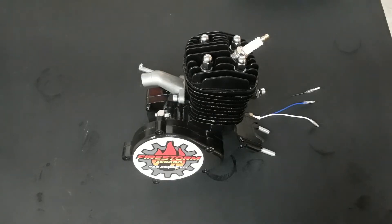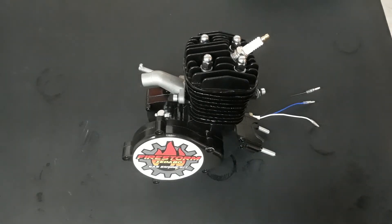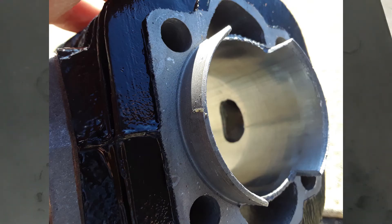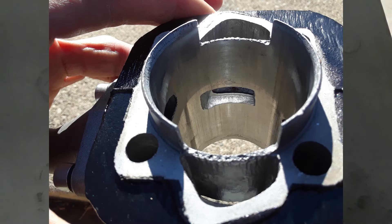The second issue came up after inspecting the jug. After pulling off the cylinder, I could see that the cylinder walls were A-OK, but the porting on the jug was downright awful. I didn't think for $170 I was going to get a fully ported and polished cylinder — we all know that costs more. But if you look at my exhaust port, the intake port, and my transfer ports, they leave a lot to be desired. I'm not blaming anybody, but Zeta, if you want to be number one, you should be able to do better than this.